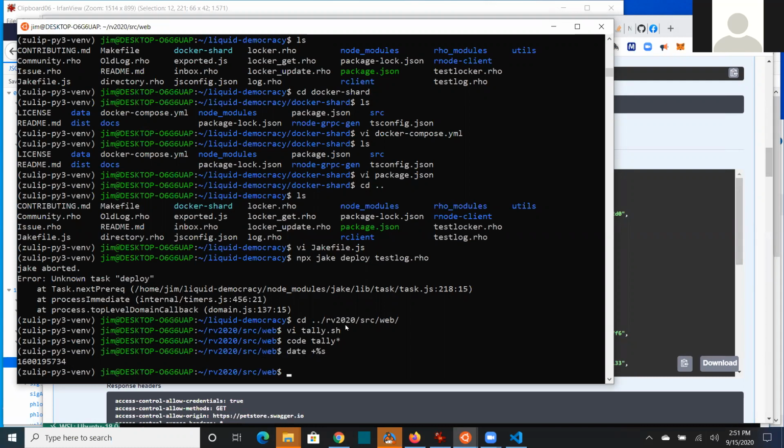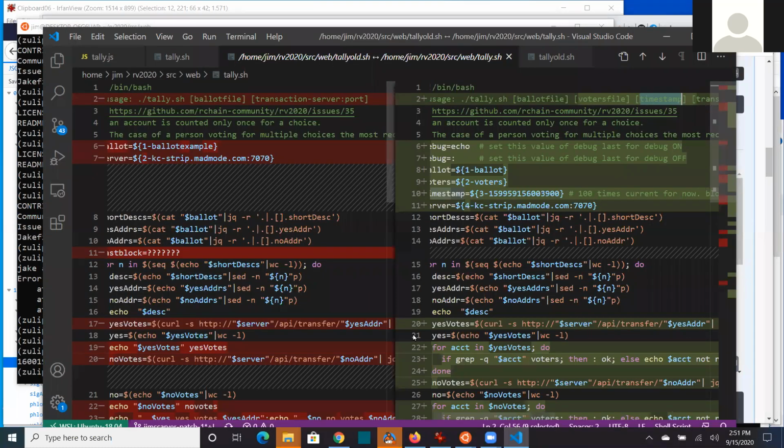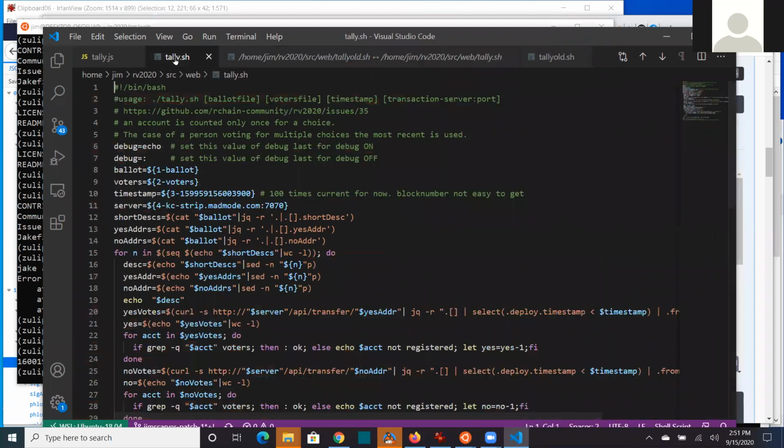So my default timestamp should be that. Should we actually rely on the OS timestamp?